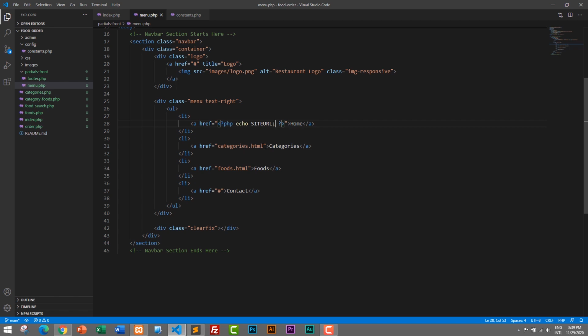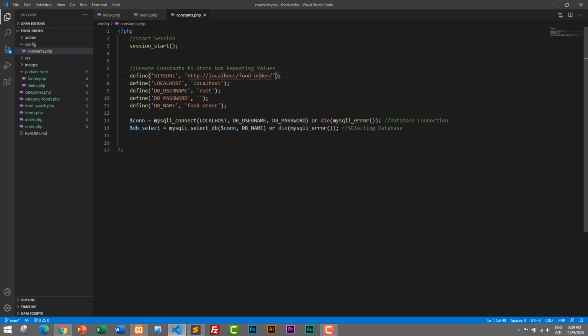And let's go to categories, and here we will echo SITE_URL, and then we need to go to categories.php. If we check our constants.php, our SITE_URL is food-order and slash. So to go inside categories, we need to add categories.php, right?